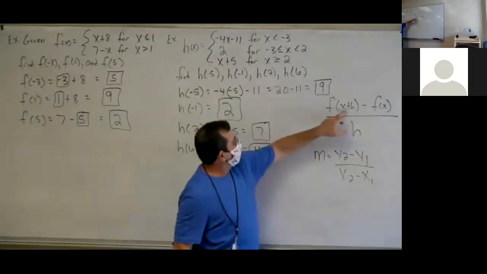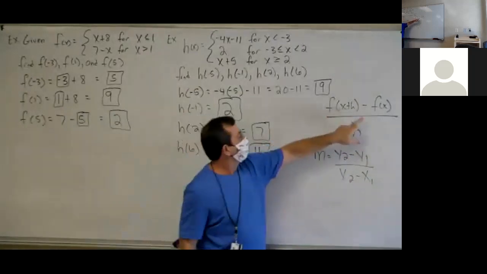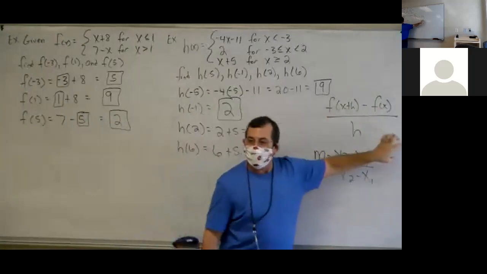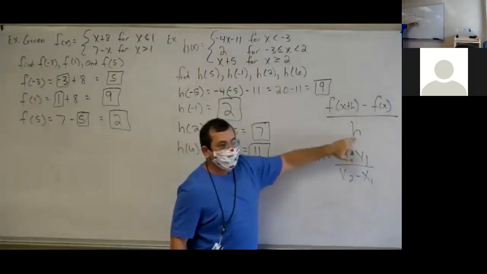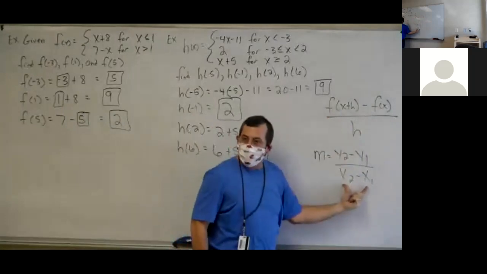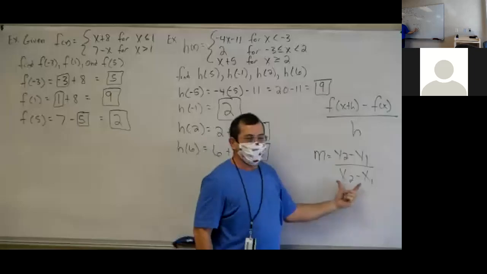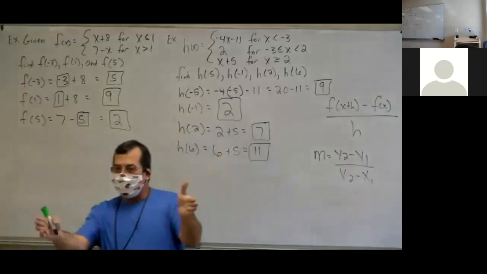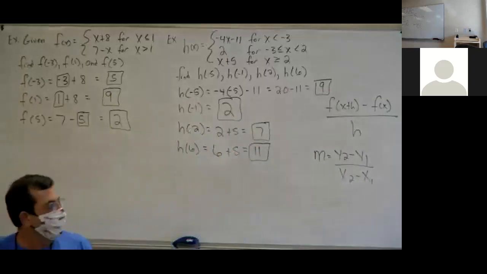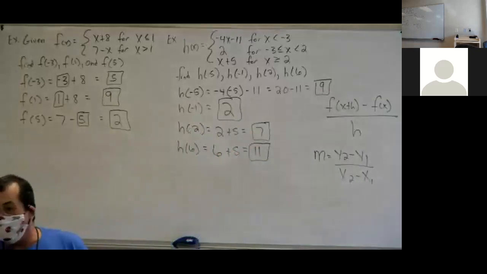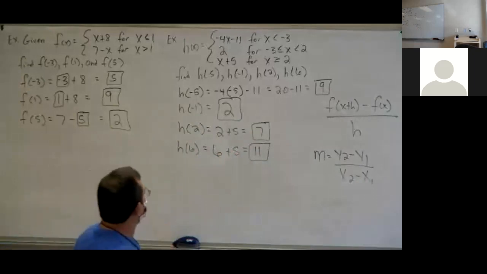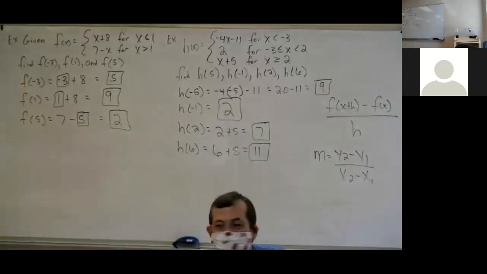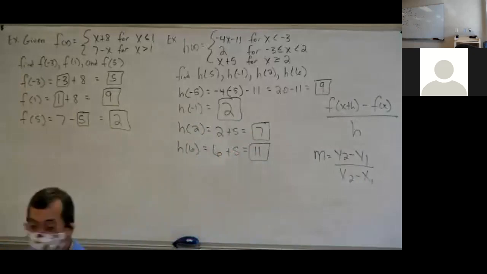Some formula, y'all used it. That's basically what this is. Y2 would be the X plus H. F of X would be the Y1. So it's the second Y value minus the first. This H is basically the difference between the 2 points. Instead of doing X2 minus X1, we just find what the distance is and use that as our H. We won't be finding slope much. We'll just be working this formula. So I will warn you, anybody weak at foiling, y'all can foil good. If you can't, figure it out by Wednesday because we're going to foil crazy. I'll foil 2 of them, and I'll take that answer and I'll probably foil it by another one.